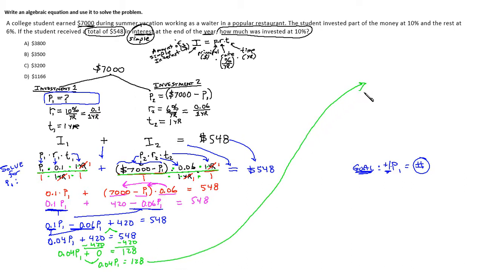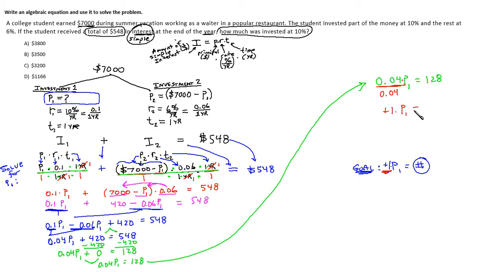Okay, let's bring this up here. Just have a little more room to work. I haven't done anything yet. 0.04 P1 equals 128. Okay, now the last thing we need is, of course, to convert this. We need to change this 0.04 to a 1. This is not finished. We haven't finished solving it yet because the coefficient of P1 is not a 1. How do we take anything and turn it into a positive 1? We take it and divide by itself. 0.04 divided by 0.04 makes our positive 1.